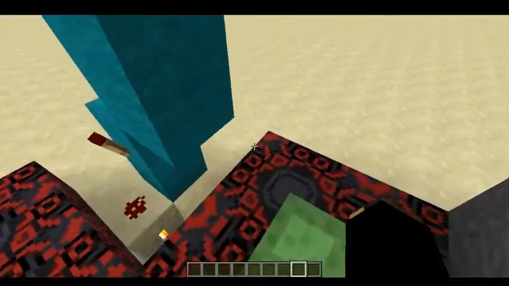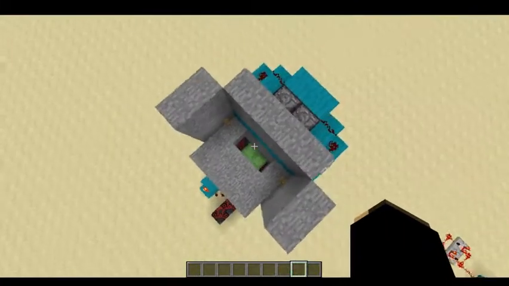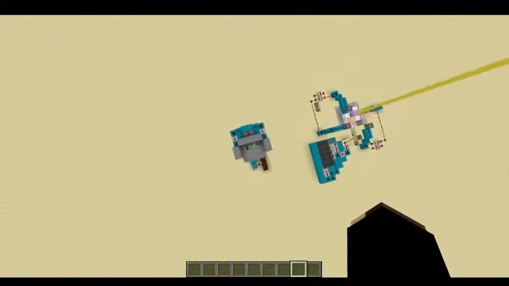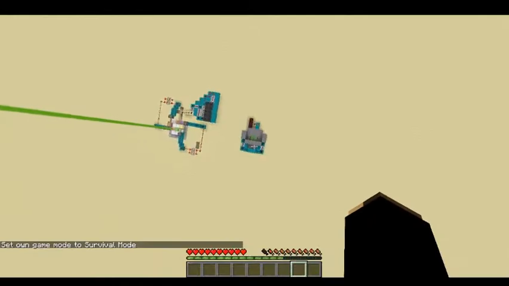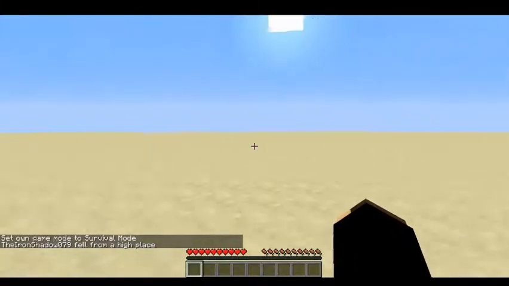It's a little annoying to jump down, but hey, you won't take any fall damage. And if you repeat this process a million times, let's say you're way up here, you're like, wow, I wonder if I can jump down into my base and stop dying for once. And then you jump down, and you're like, wow, I missed. And then you die. Oh look, it's way over there.